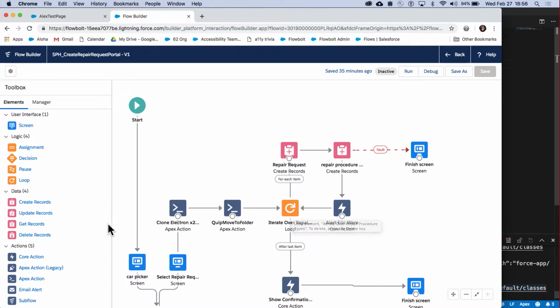We simplified the toolbox. So instead of now just trying to figure out whether you should be using a fast lookup or a record lookup, you can just use Get Records. And as you configure Get Records, it tells you exactly, like, the options that you pick will determine whether it uses a fast lookup or a regular record lookup behind the scenes. So you don't have to know that anymore. That was kind of a big deal.